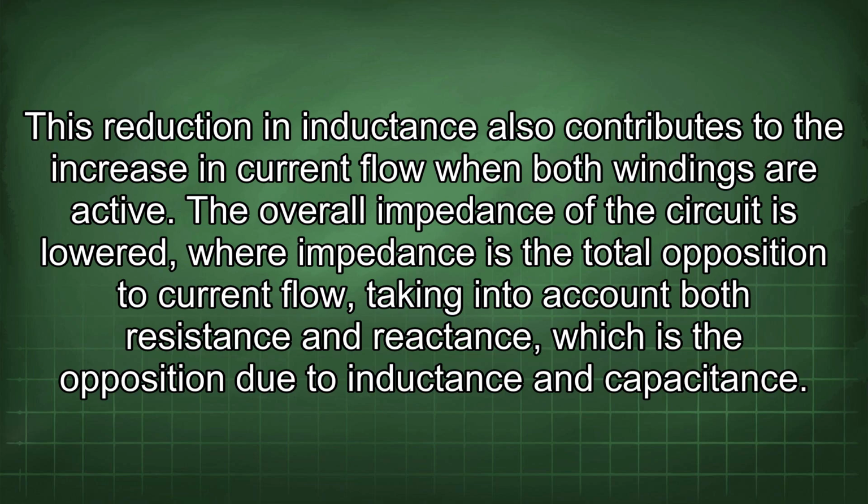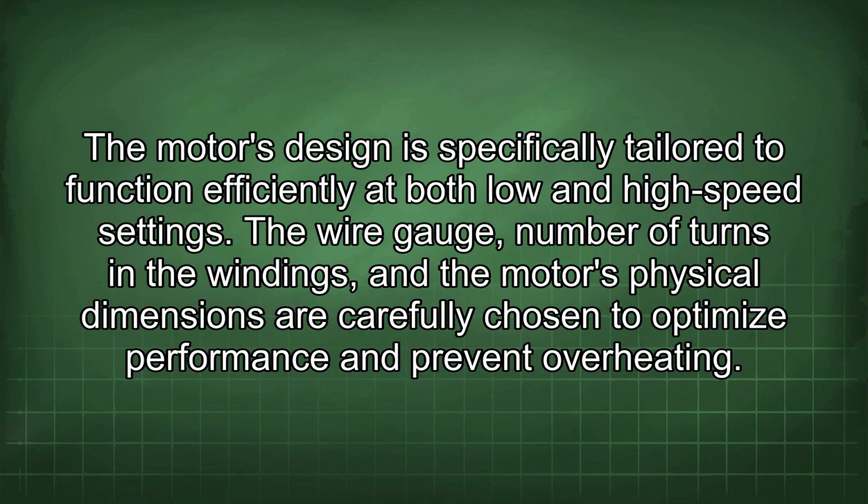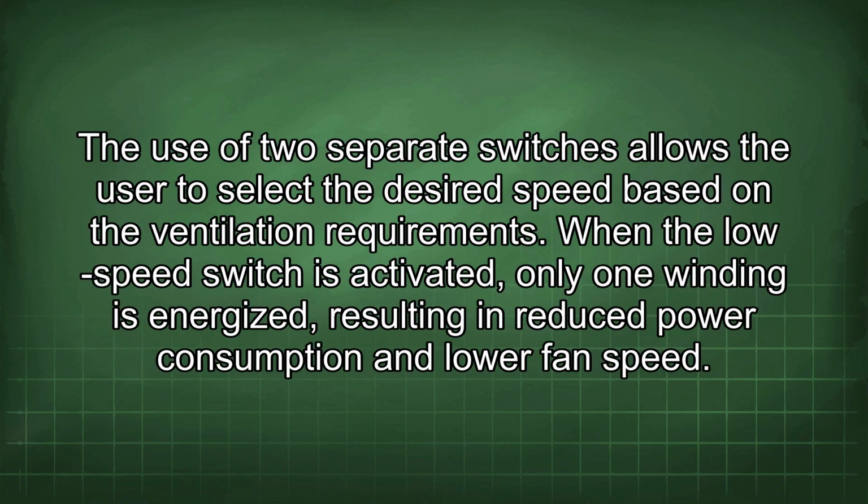The overall impedance of the circuit is lowered, where impedance is the total opposition to current flow taking into account both resistance and reactance, which is the opposition due to inductance and capacitance. The motor's design is specifically tailored to function efficiently at both low and high speed settings. The wire gauge, number of turns in the windings, and the motor's physical dimensions are carefully chosen to optimize performance and prevent overheating.